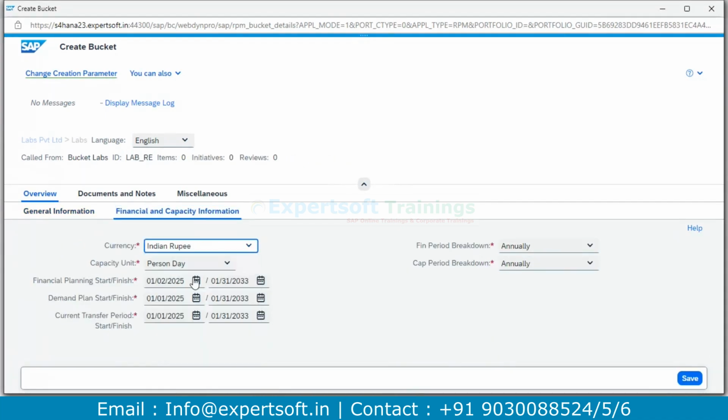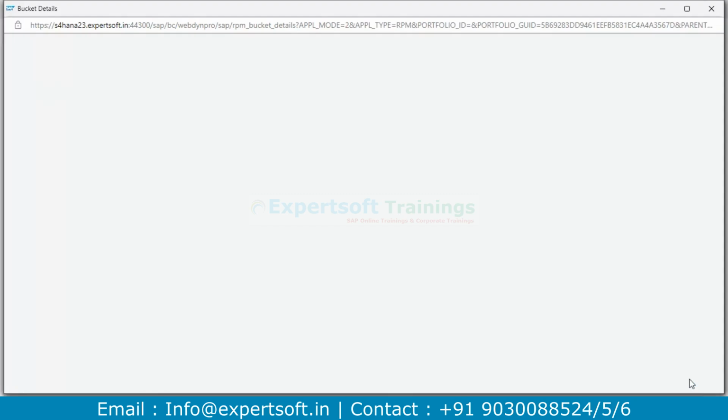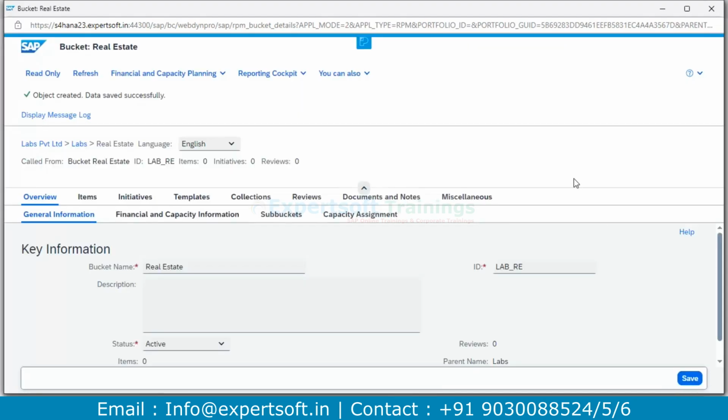Here I'm going to change it to Indian rupees. So whatever projects I work on, everything will be converted to Indian rupees first, then converted to US dollars. When you run the report against this bucket level, it will show Indian rupees. Then when you click onto the header level, Labs, it will show you a US dollars conversion with reference to whatever conversion you have in exchange rates.